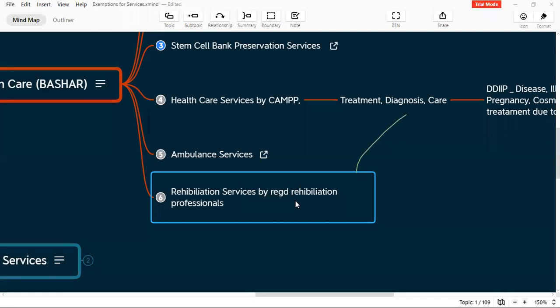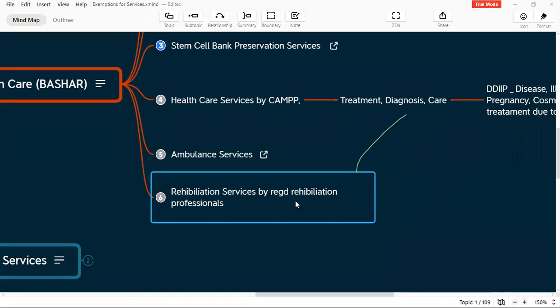You could have seen these people as part of hospitals, typically. Apart from that, they could be part of an education institution where they are like a counselor. They are not education counselors, but rather they are more related to the mental counseling of the people. Or they could be part of certain old age homes or certain trusts, which primarily focus on rehabilitation of various people. So services provided by such registered rehabilitation professionals are also being given exemption.